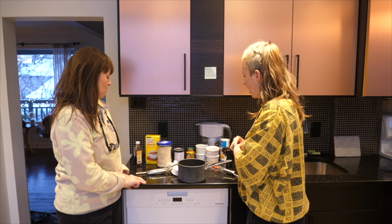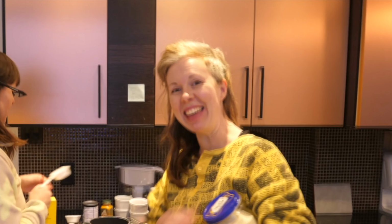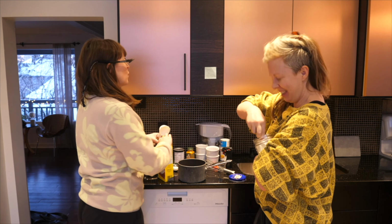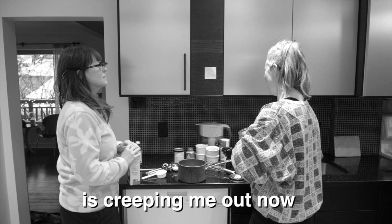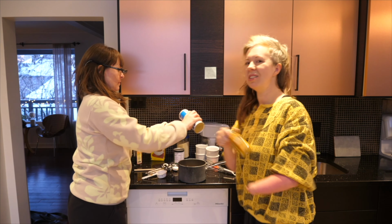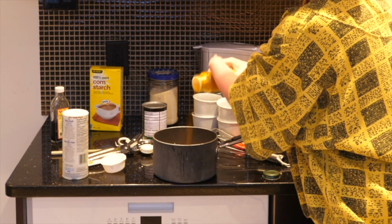Okay, so we need to put in, you want to do the sugar? How much cornstarch? 1/8 of a cup. So like half of this? Yeah, math time! And roughly about 1/3 of a cup of sugar. You actually have to look up a bit so that you can see. Half of this, so like that? Yes, that's perfect! Now all we need is a little bit of salt, just a pinch, and a pinch of turmeric. The turmeric is just for color, to make it look orangey. Is this a pinch? That's actually perfect. A pinch is really about 1/8 of a teaspoon, but that's great. And I'll just do a couple of stump slaps of turmeric for the color.